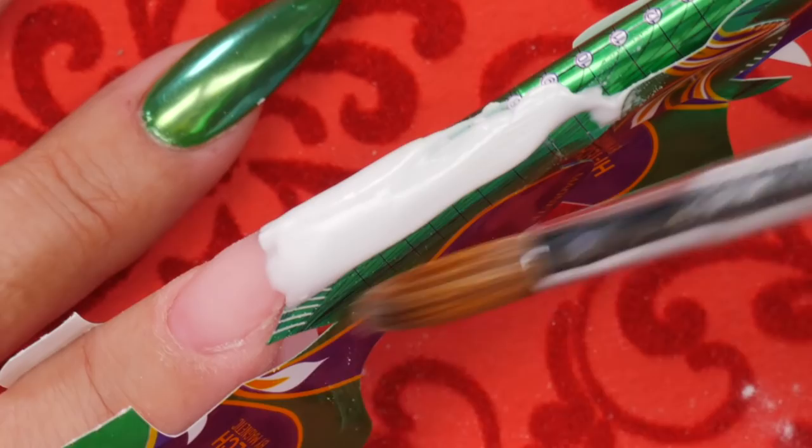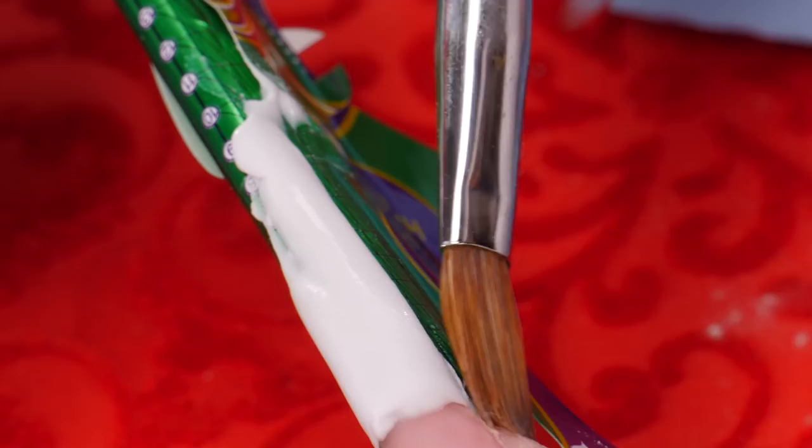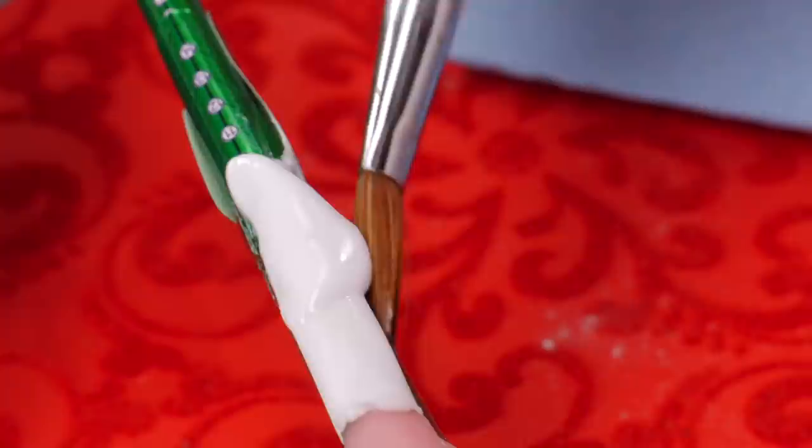Like, it's okay if it's a shorter nail, but to do this for a, you know, 6-inch nail would be just a nightmare. Okay. Oopsie, I'm losing my balance on that thing. I think I'll lay down the foundation of it, and then I will go back and add any arches and whatnot.